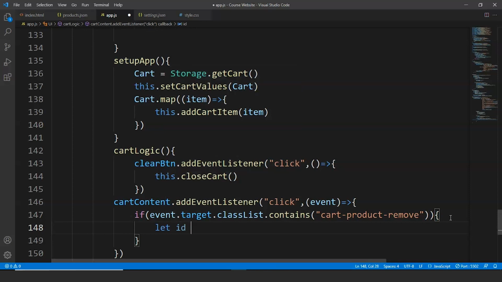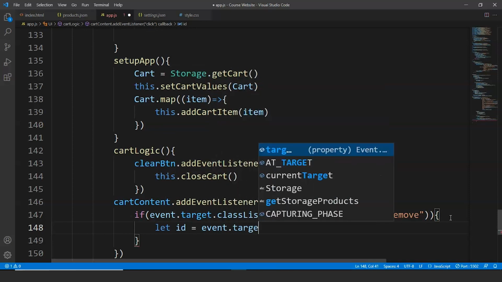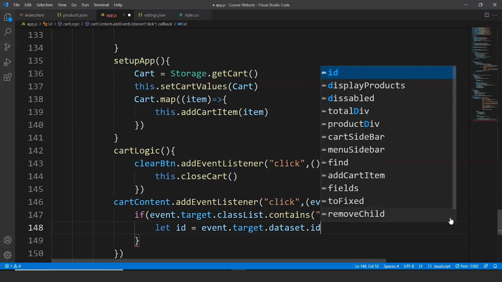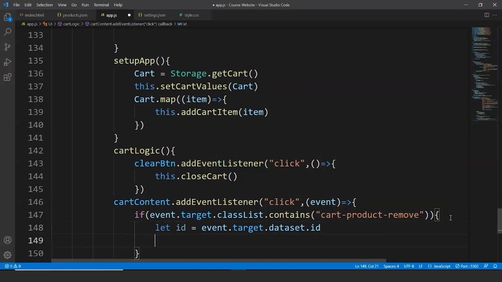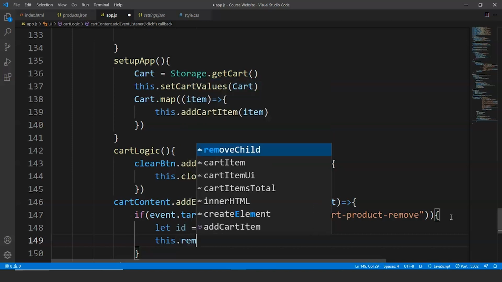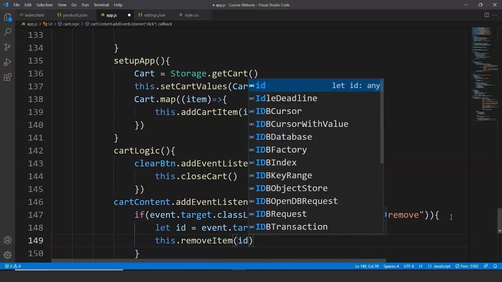let id is equal to event.target.dataset.id. In the next line we'll write this.removeItem, and we'll pass id here. Fine.